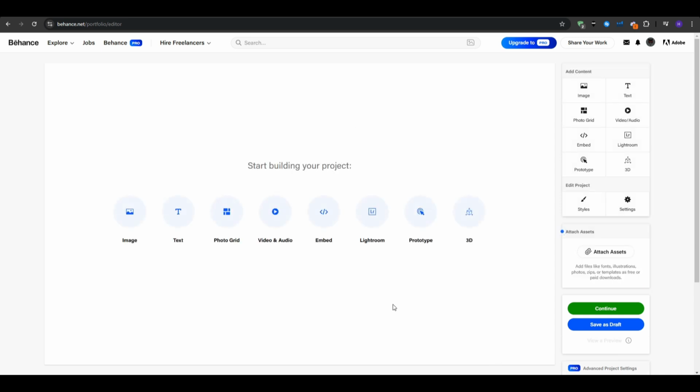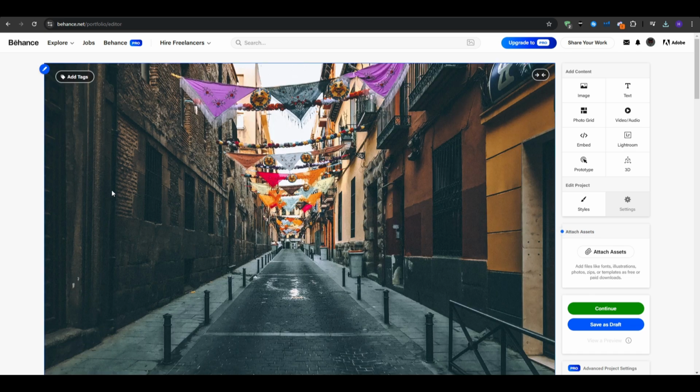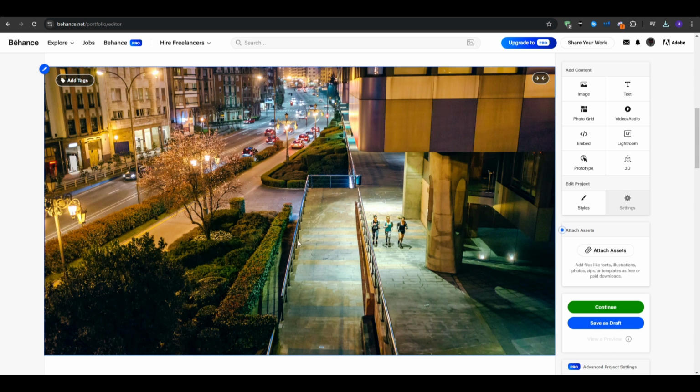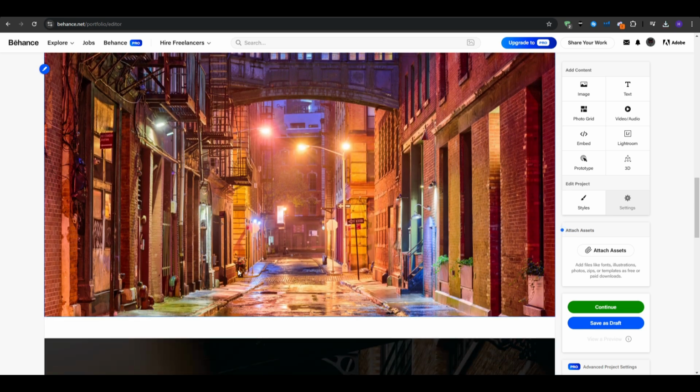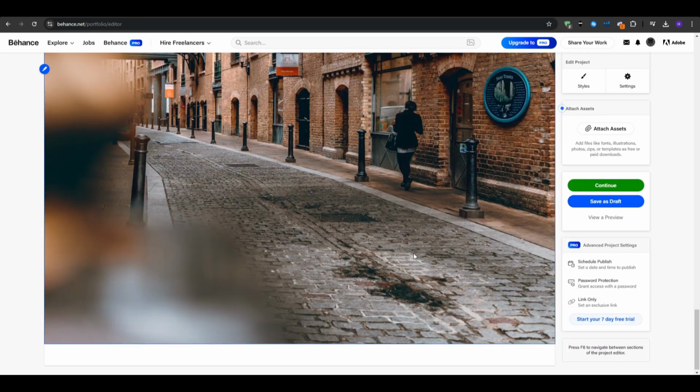After that comes the time to upload your actual photographs. So for example, let's say that you are creating a project around a specific topic. In that case, you might do the following. You want to click Add Media, select the photos from your computer, and then arrange them in an order that tells a story or flows nicely. A tip I would give is that if you are building a set of street photography images, you might order them from daytime to nighttime shots. You may also order them from less crowded spaces to very busy city scenes. The key is to guide your audience through your visual narrative.